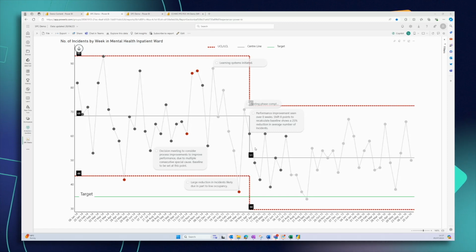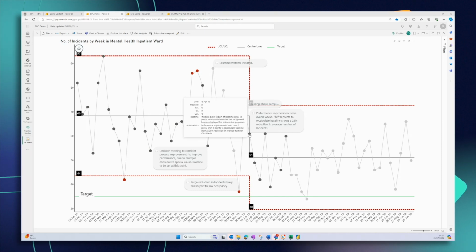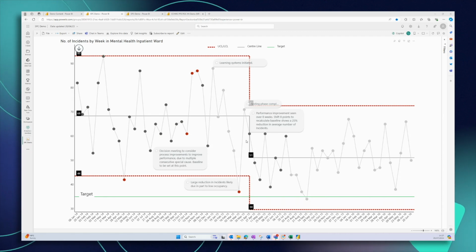So effectively, what they wanted to do here was recalculate the limits at this point. And there was a shift of the baseline by 8 data points. So we recalculated the limits by 8 data points to reflect that change in the system. And therefore what you can see is there's been that step change, and the upper control limit has reduced from 93 at the start of the process to 73.